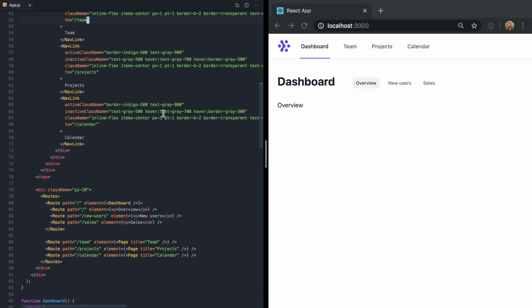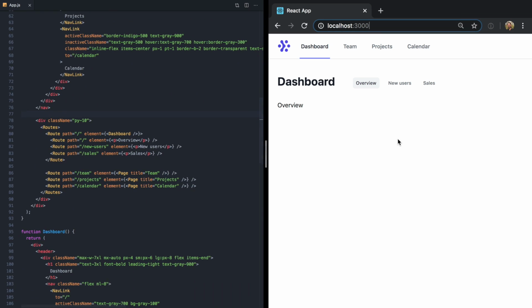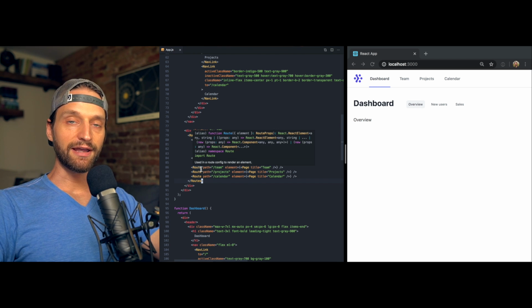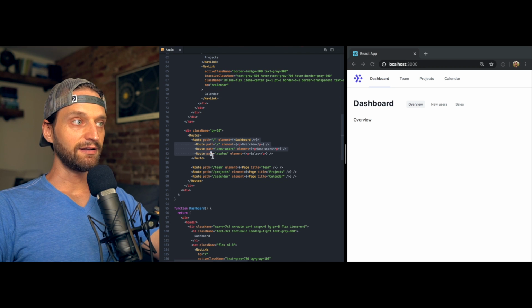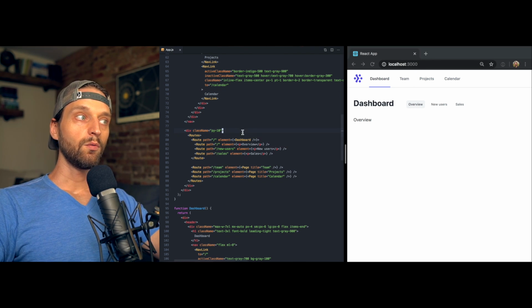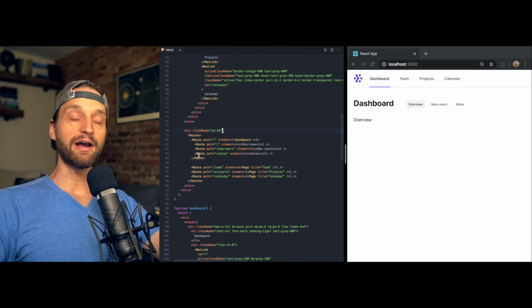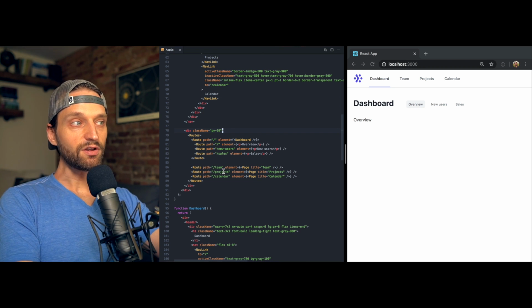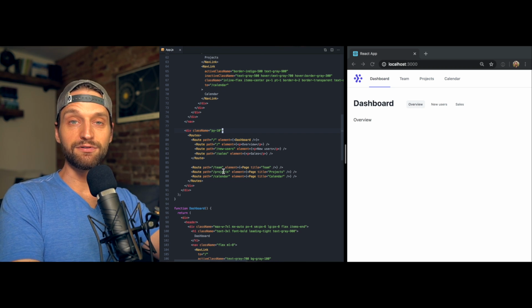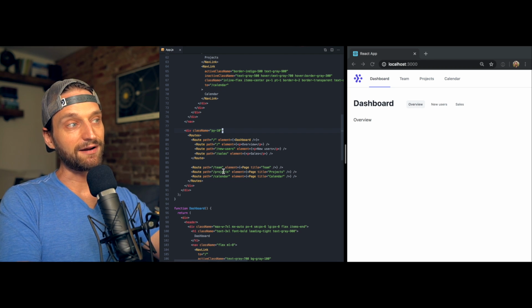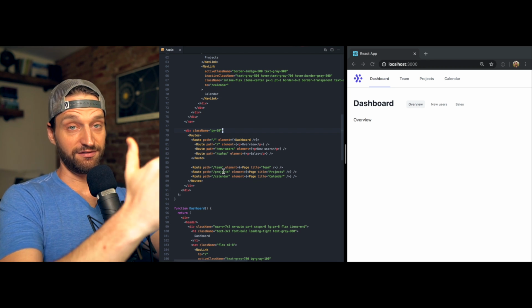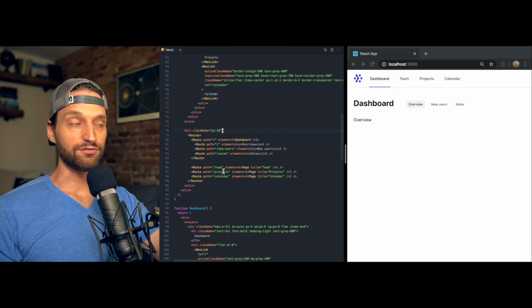But somehow React Router is able to determine, hey, when we're on /, we should be rendering the dashboard, and we should also be rendering the overview child route, right? So if you look at this configuration right here, React Router can look at all of these routes that are provided and say, for a given URL, what is the best path through this entire router configuration? So React Router is doing some additional computation here to determine which path is active and which set of routes is the active path through this whole hierarchy.